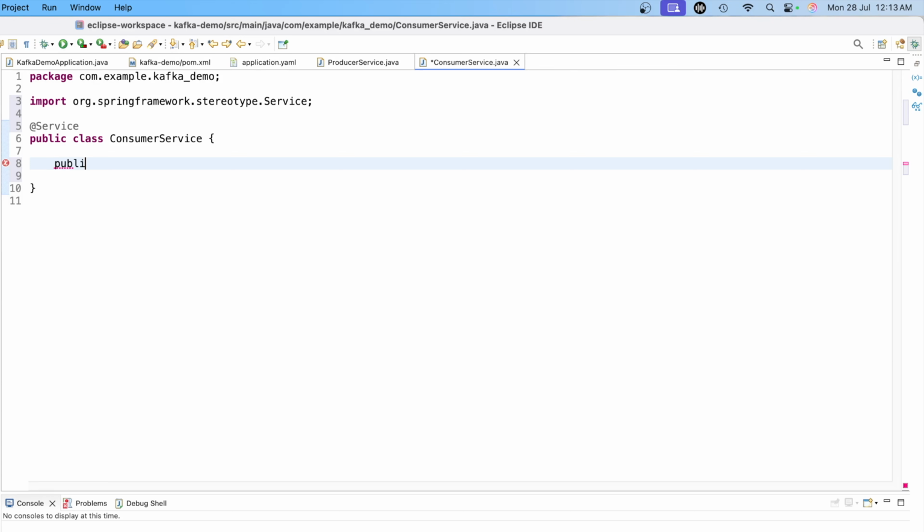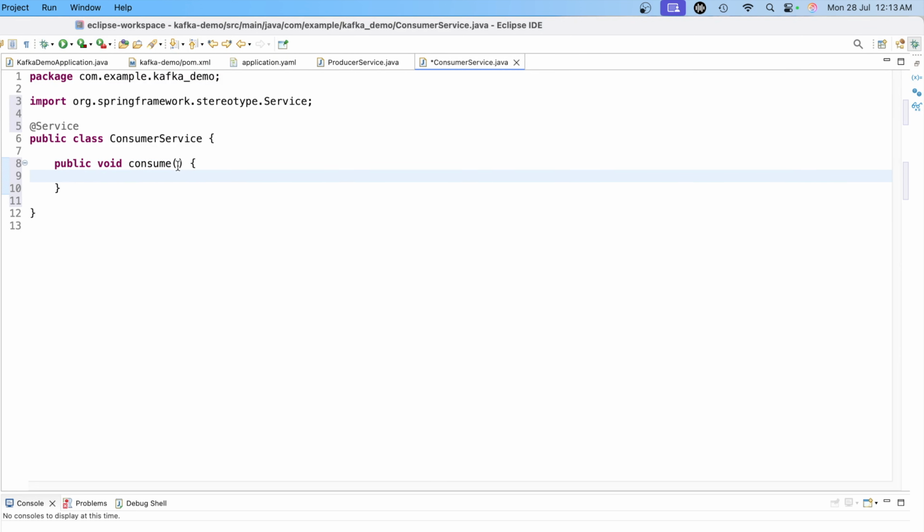So here we need a method consume. Again, this is going to have a message variable, and here we can simply print sysout, consumed message.